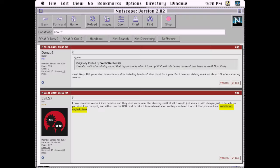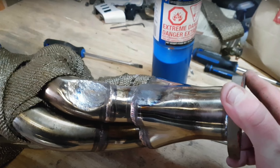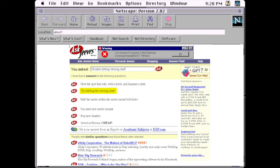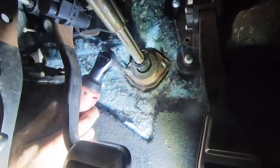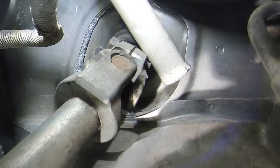I've also seen suggestions to cut and weld the headers. I don't have a welder, but even if I did, I'd like to avoid this option because welding would ruin the silver ceramic finish. The most common approach is to use a torch, heat the spot that rubs, and hammer a dent in for clearance. But again, these are coated headers — this would crack the ceramic finish and reveal bare steel, which could rust. A few comments suggested shifting the steering shaft, so I loosened the nuts under the dashboard and tried prying on it. Yeah, it doesn't move.